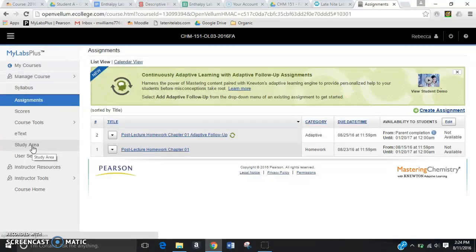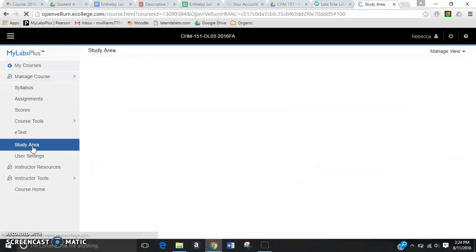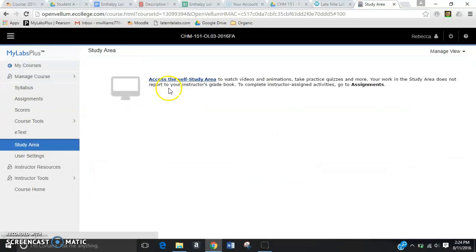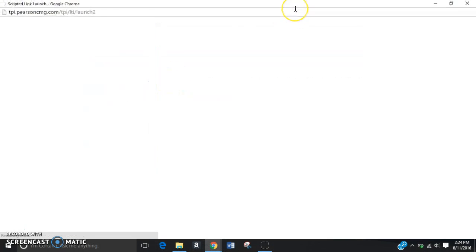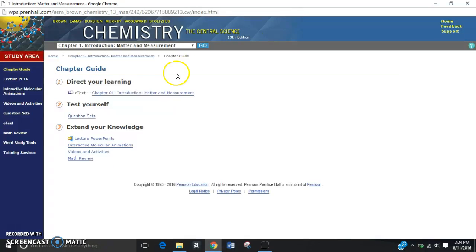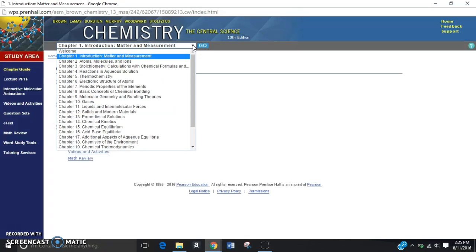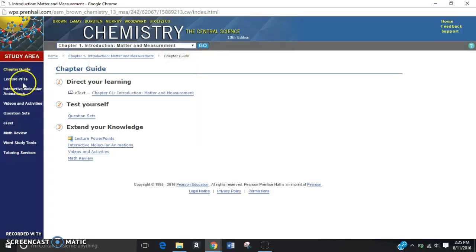The other thing that's really cool is the study area. Once you access it, it's got a lot of resources that the publisher has put together for you. The resources are by chapter, so you would click here to go to different chapters. You've got the PowerPoints. You've got some question sets where you can test yourself and see how you're doing.